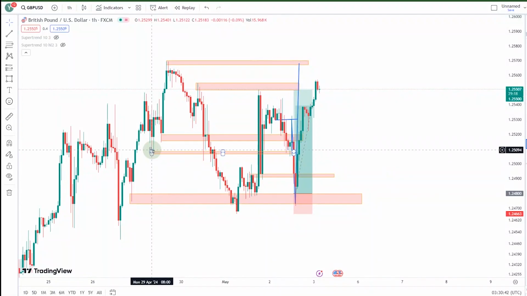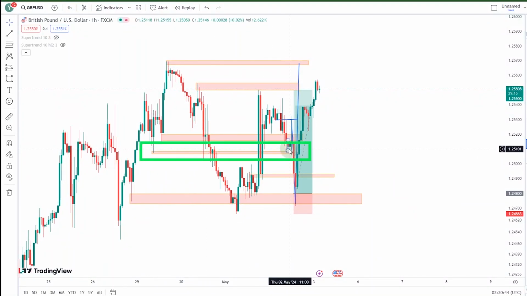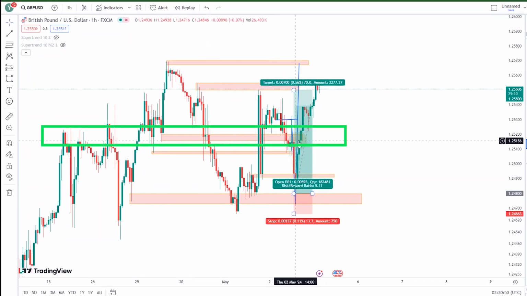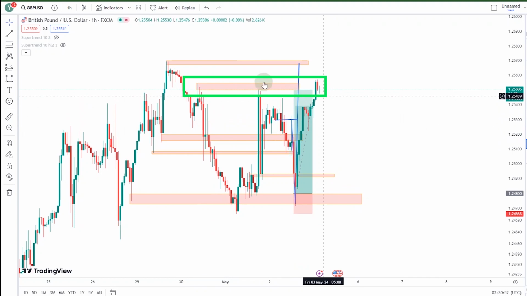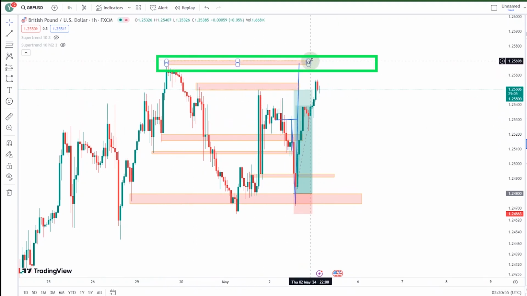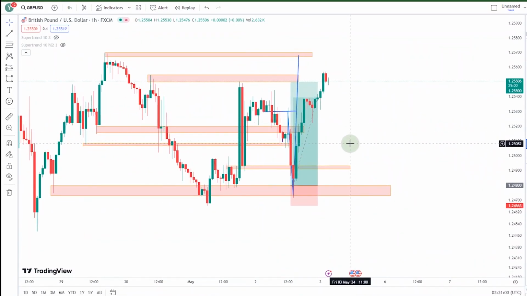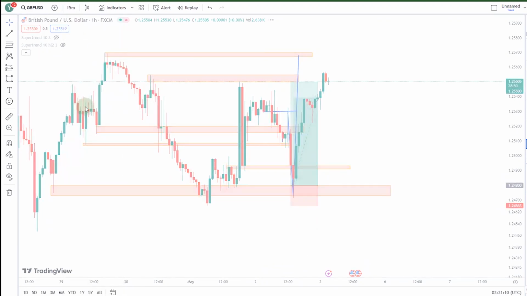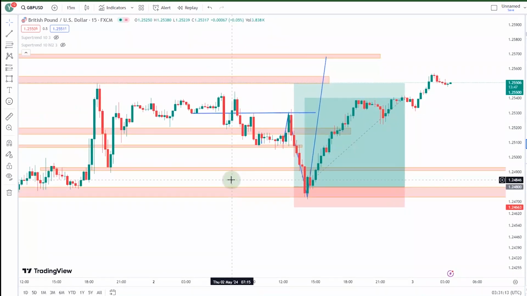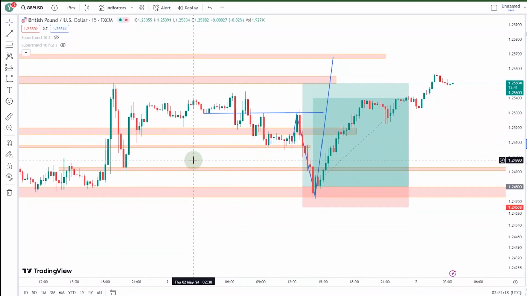So right away, I also marked out these particular levels too, because these levels are powerful levels in the market. I also marked out this particular level, and this, and also a trajectory of these levels. Now, this is how the market played out yesterday. Let me go to the 15-minute time frame so that you will be able to see what I saw before I entered this trade yesterday. In the 15-minute time frame, you can see that the market goes along with my projections.